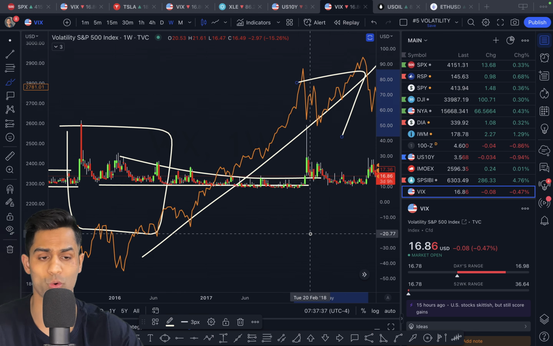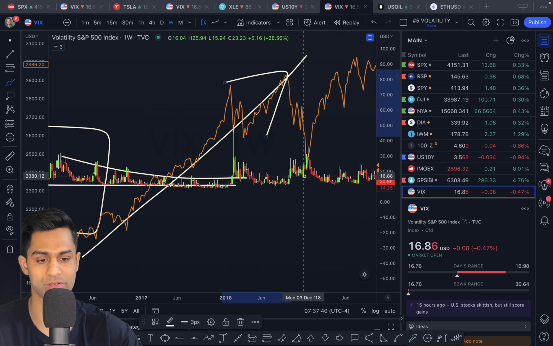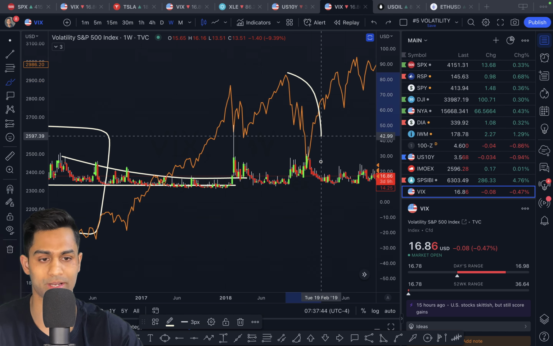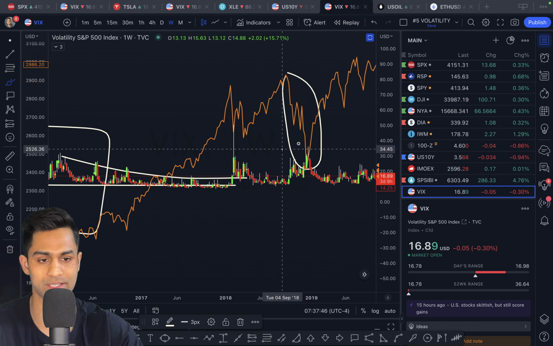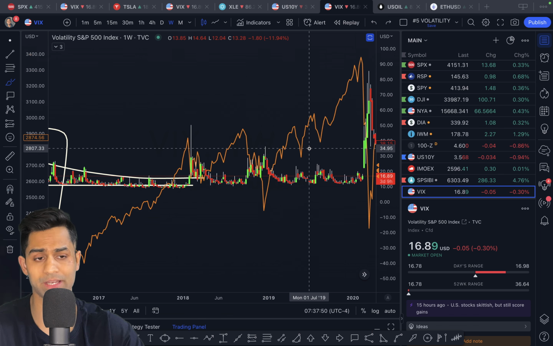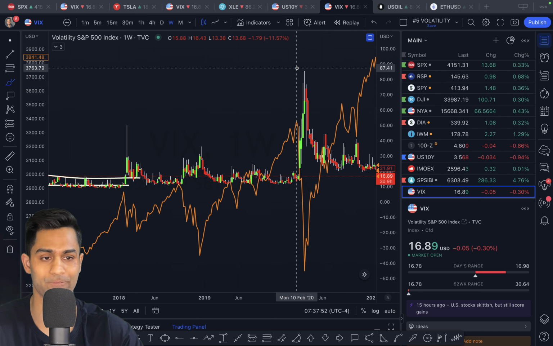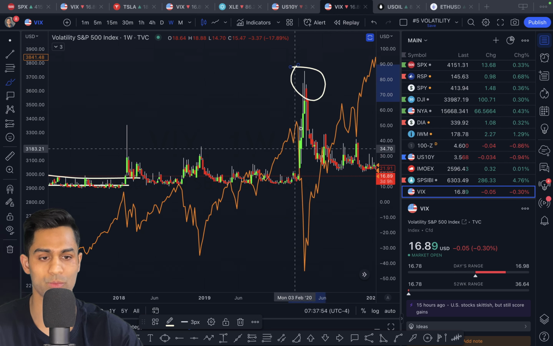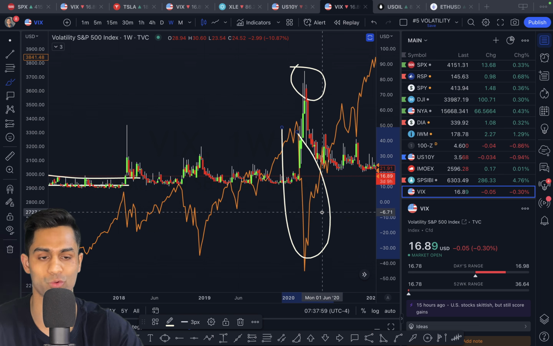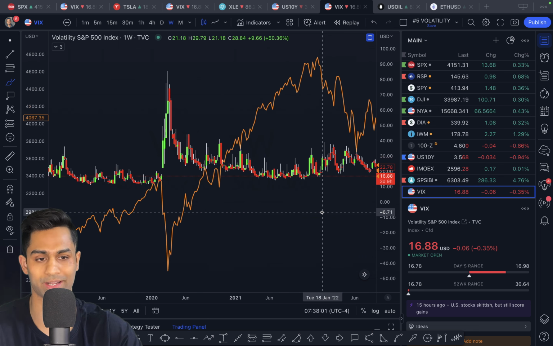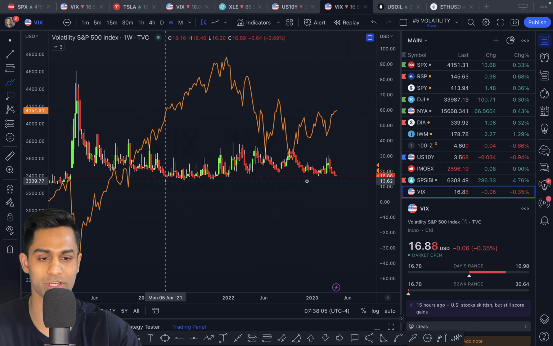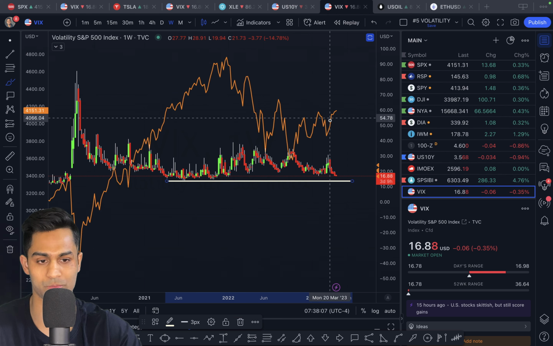And the markets are in the orange line. Up until, of course, we saw 2018, the US-China trade wars, and that resulted in the markets pretty much hitting a bear market and volatility spiking all the way up to as high as 34, 35. That wasn't as significant. And then, of course, the pandemic: volatility was all the way up to 87, and we saw the markets crash all the way down 35 to 40%. And of course, since then, we have seen the markets rally back higher, volatility come back down, and we're now approaching these levels for the VIX once again as the markets continue to push higher.